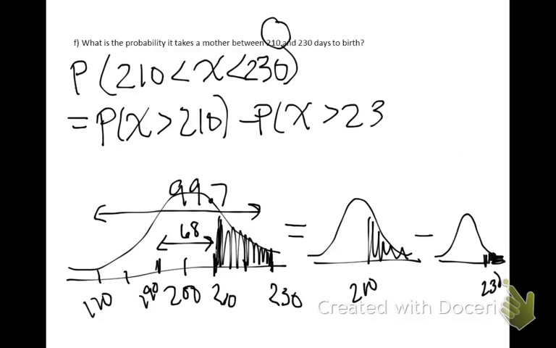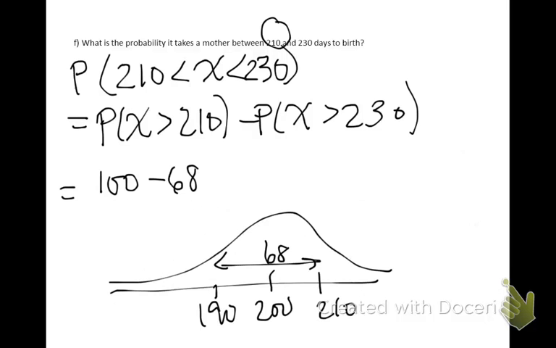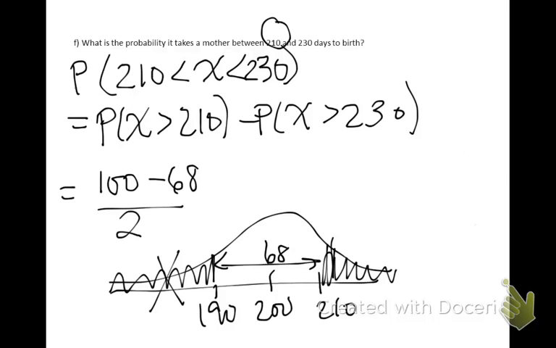To get the probability of being bigger than 210, we'll take 100 and subtract out the central 68%. That leaves over the upper portion and the lower portion. If you divide by 2, you get to choose whether to keep the upper or the lower half. Here I'm going to choose to remove the lower half and keep the upper half. That division by 2 is breaking these two halves up so that you're keeping only one of them.